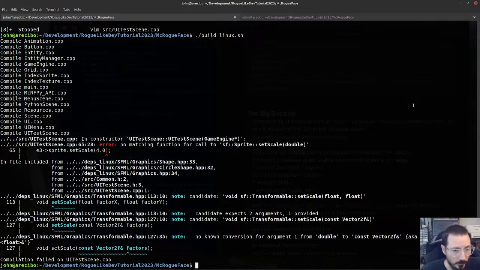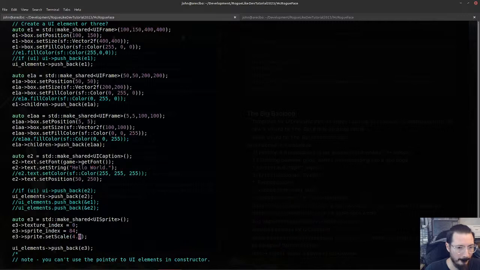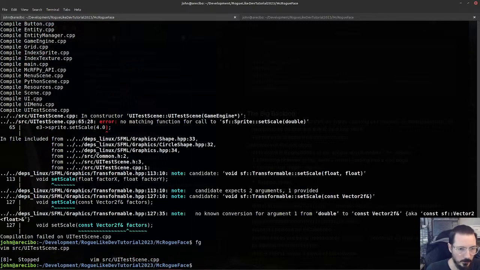Let's see, no matching function because it's two-dimensional. I almost remembered a thing. By the way, is it factor x, factor y?